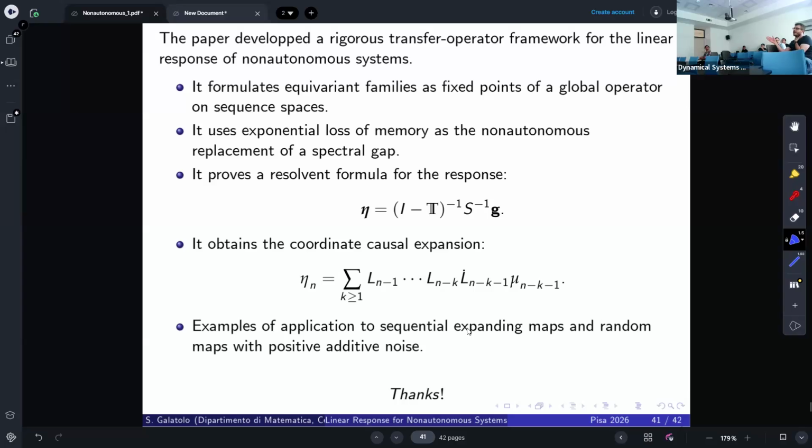You consider the setting in which this non-autonomous dynamical system operates both in the past and in the future, and the past somehow seems important for the setting and for the proofs. So, is there anything that one can say about the case where you only operate to the future, so you don't have the infinite past of the system?